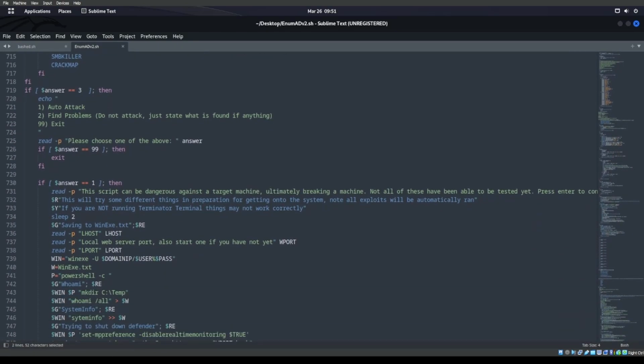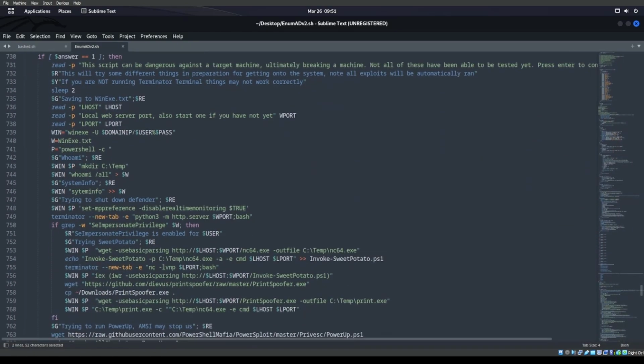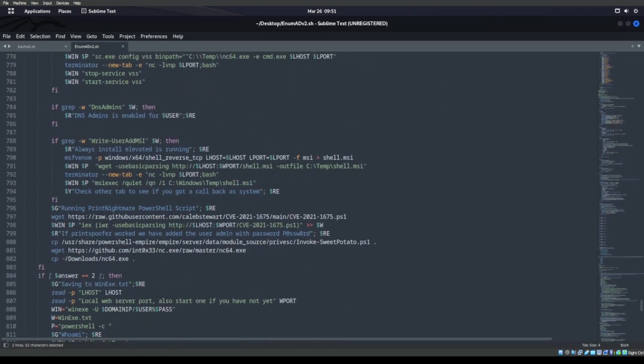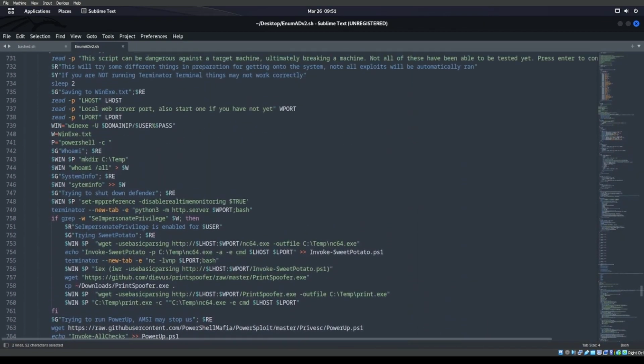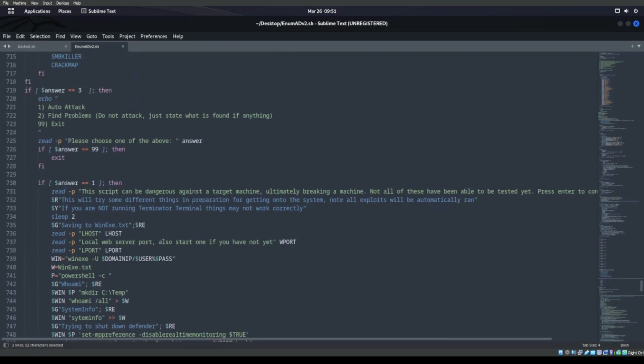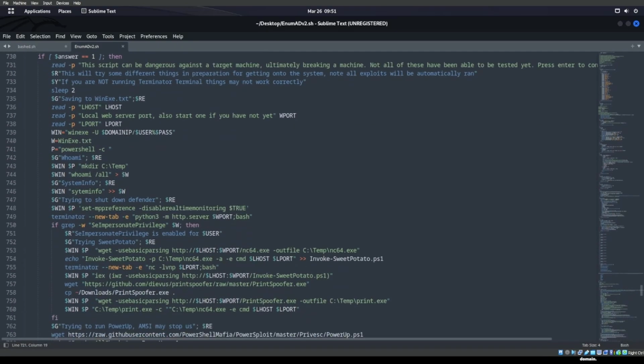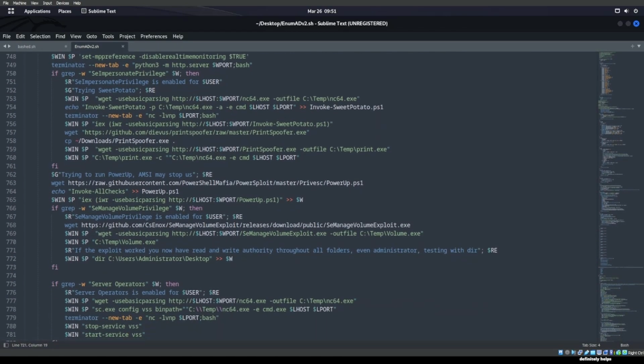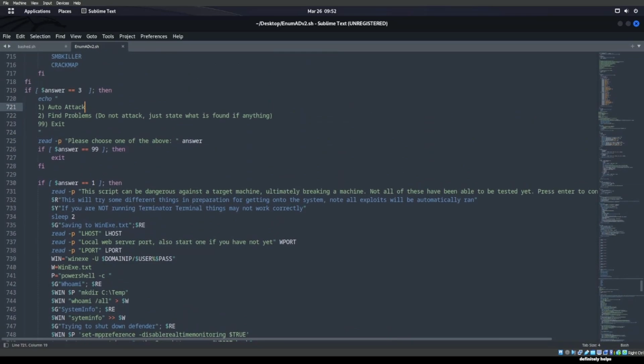So this one right here will just try to find the problems and not actually attack it. So this is part of the prevent thing also. Okay. So if you click to attack, it'll go through and it'll actually try to attack it. Yeah, either one, you can put in either one because it's using CrackMapExec and everything, so it can do a slash 24 if you wanted to. But this one right here is also part of prevent.